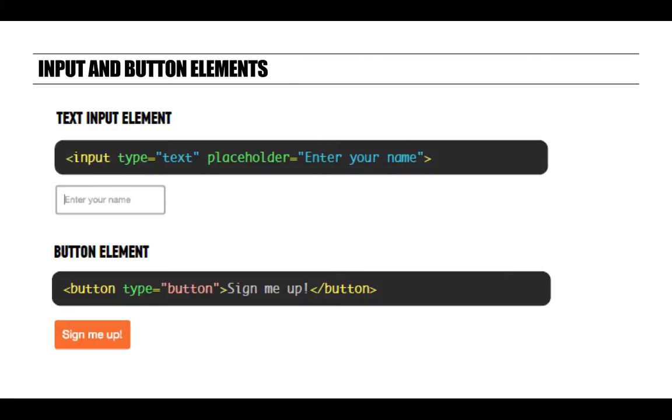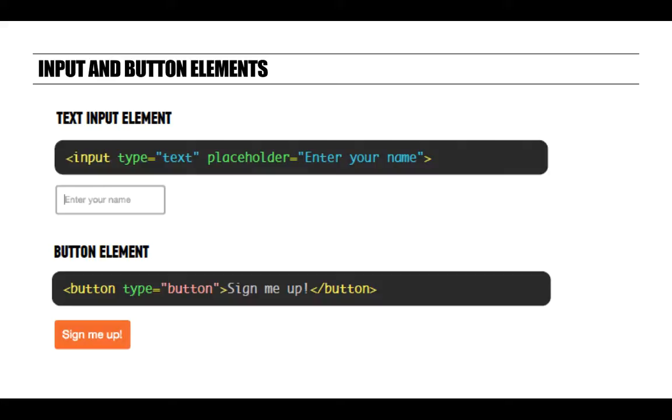Okay, so with forms, so far all we've learned is type text. When you're doing an input, you need to tell it what type of input you're going to be taking. In this case, we're going to use text, and so it's going to bring up a little text box. Placeholder, that's whatever your text box is going to say. We're going to learn other options later, but it might be a radio button or a checkbox or whatever. And then button, you have your submit button, and that's going to be a text button.